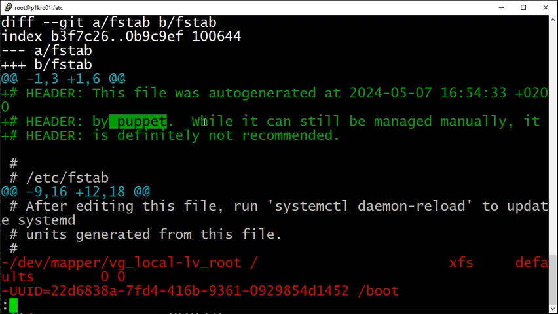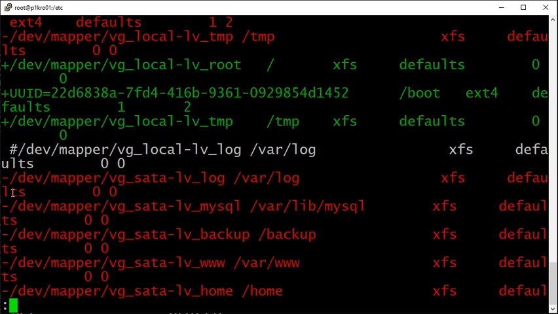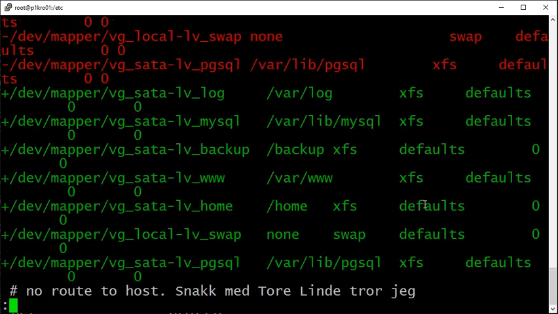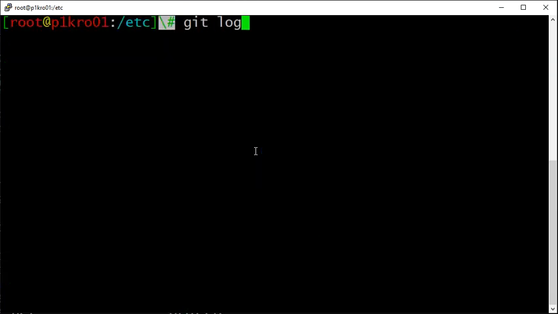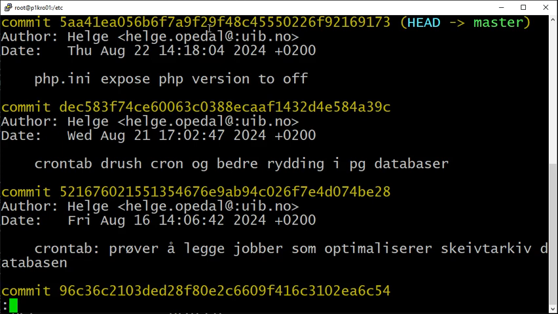Typically, sometimes things need to be changed, and it's done by a remote server. The green ones are the lines which were added. The red ones are the lines which were removed. Okay, let's do a clear. I can do a git log, and here I can see in the history the files that were changed.